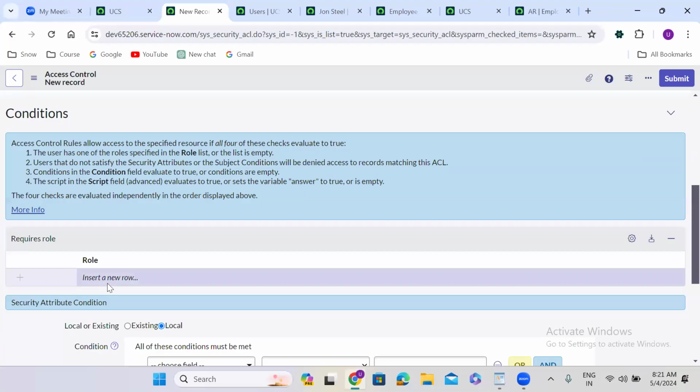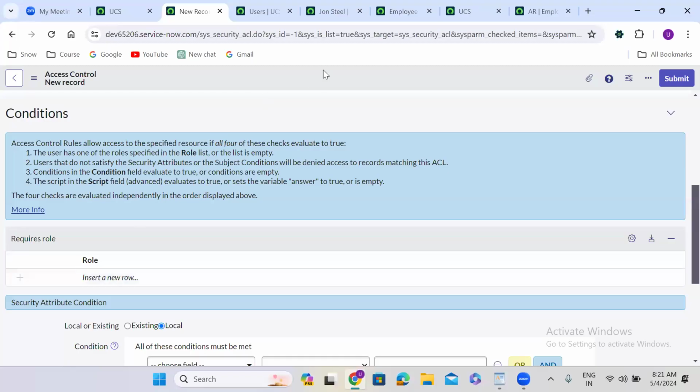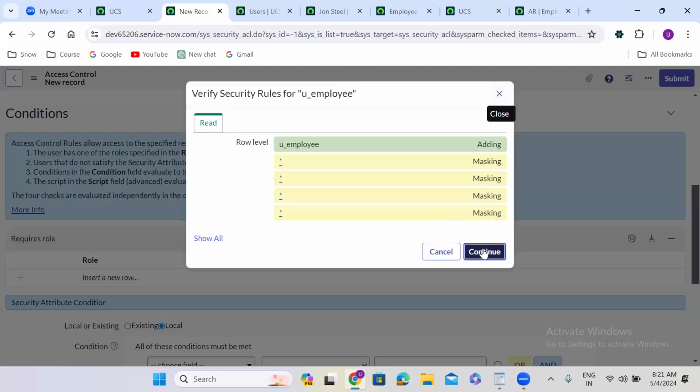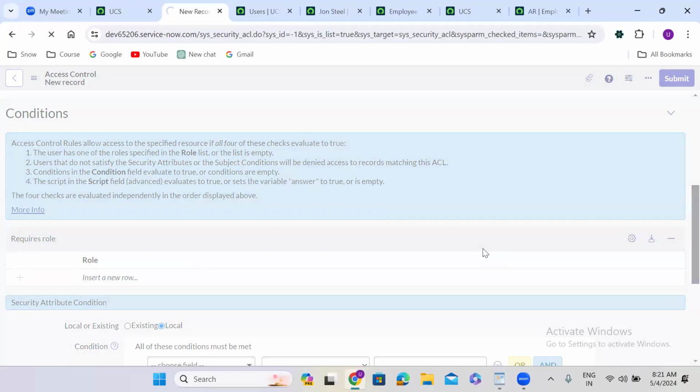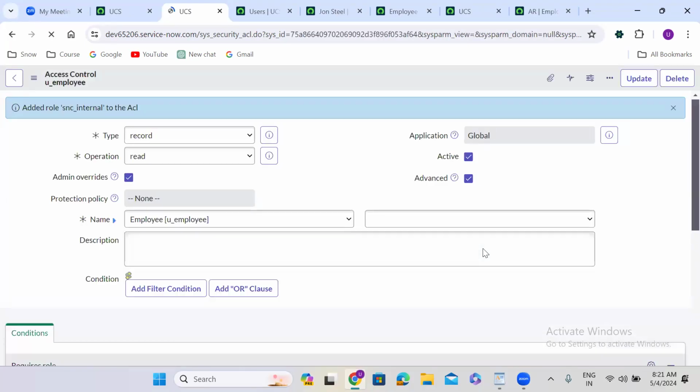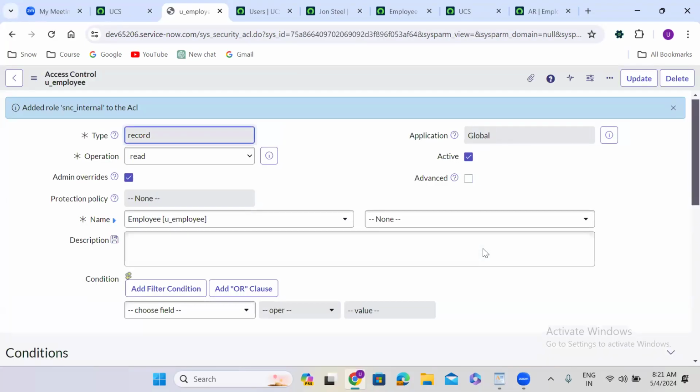I'm not giving any role. If I don't give any role, every employee can see this table data. So I'm creating an access control. This access control is granting read permission to every employee in the organization. If there is no access control, apart from admins, nobody can see the data. If there is an access control and no role is provided, everybody will be able to see the data.